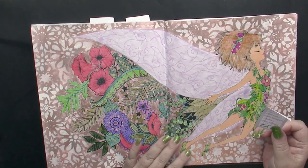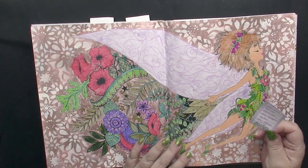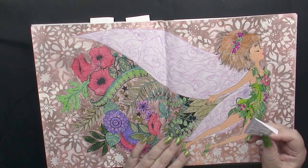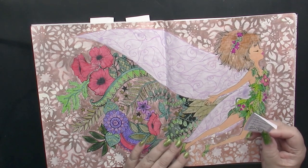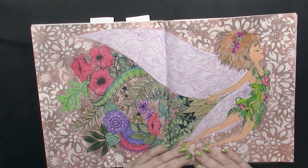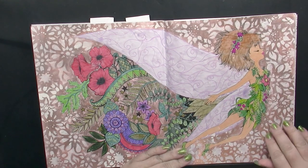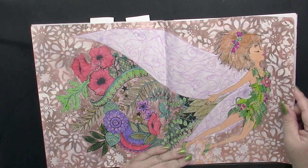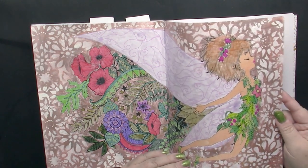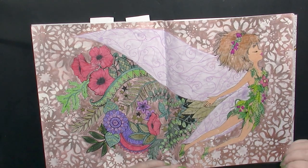Then I used fine liners, some Prismacolors, the Sakura Microperm pen, some Tombows as watercolors. I told you about the pearlized watercolor paints. And then for the background, I used Art Alchemy metallic paints. Well, actually, this is an iridescent paint that I used in the background. It is metallic with glitter in it, and when I was finished, it was pretty streaky.